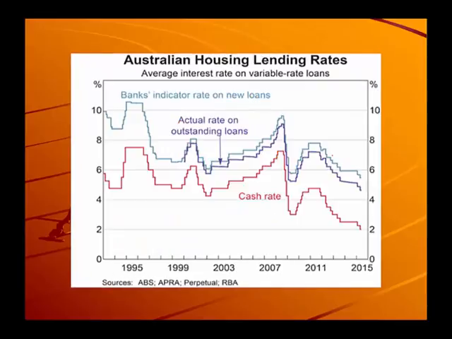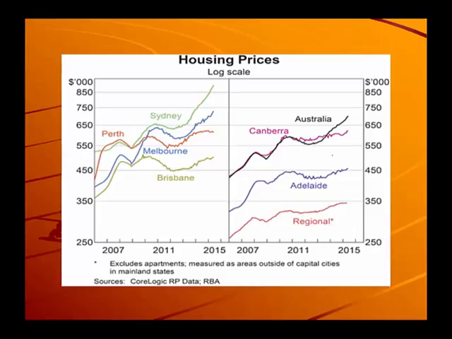What have I got here? Lending rates. This is another example of the situation around the cash flow effect. As household lending rates have fallen, consumers have more money available to them. We jump to housing prices. So the asset price effect we haven't discussed, and you're not Australian, or you're certainly not a Melburnian or a Sydney-sider, if you don't talk about house prices every day or every minute effectively.